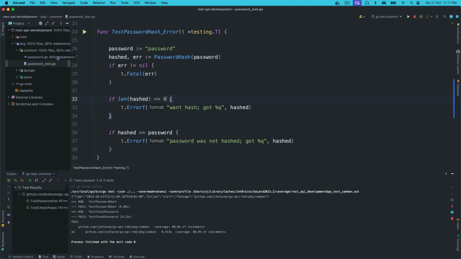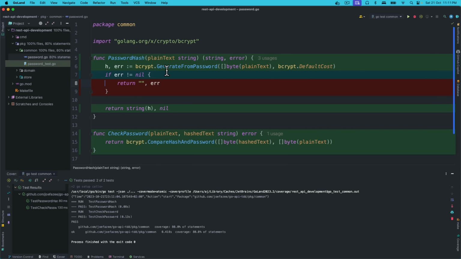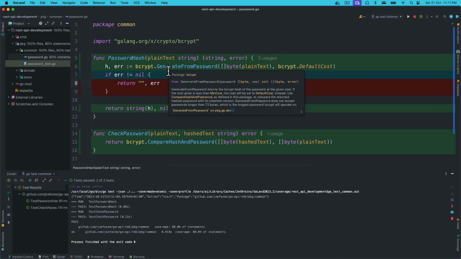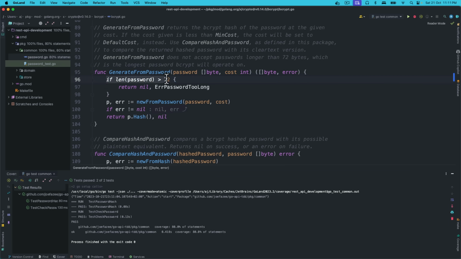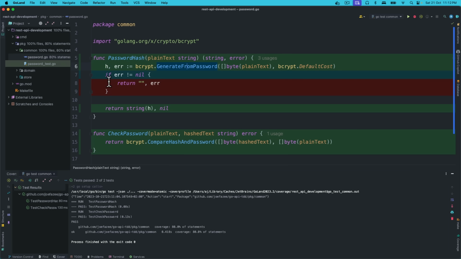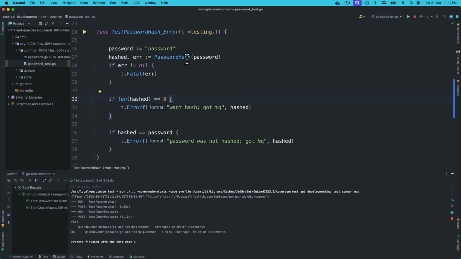In order for us to cover this path, that means this code must return an error, right? You can try to mock it and do a whole lot, but there's something inside. Look at this: if the password is greater than 72 characters, it's going to fail. So let's use that to get to 100% here quickly.